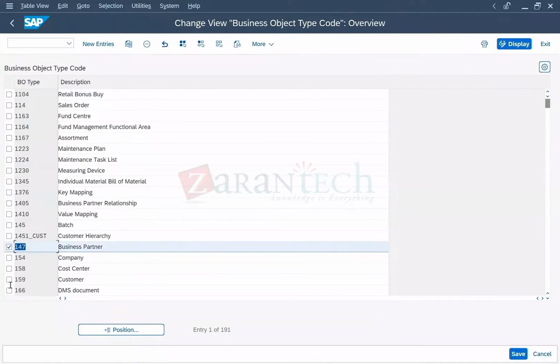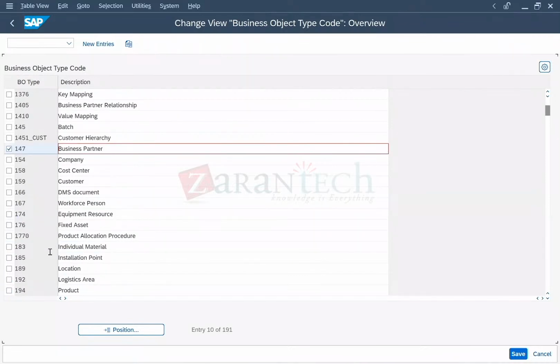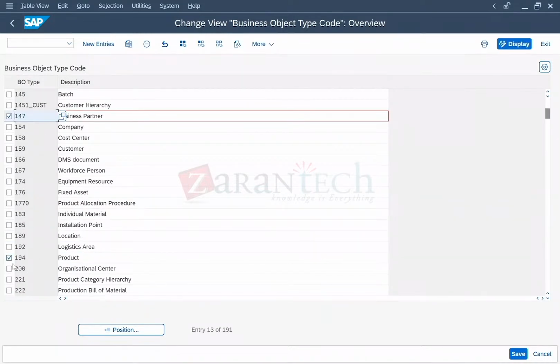Similarly, for customer, 159. Wherever it is, in MDG, consolidation or DQM, it is referred to with this business object number only. 147 always means business partner, 159 always means customer, and 194 is always material.